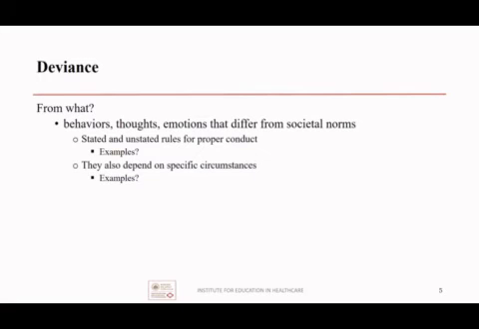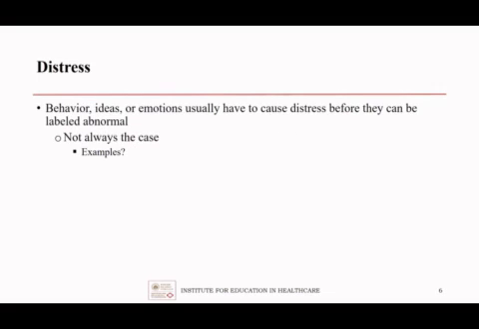Now, again, I know deviance has a very negative connotation, and I'm not trying to say that. I'm simply saying that if what the client is doing is outside the realm of normality, then we would consider that issue as being deviant. The next one is around distress. So many times, these signs and symptoms, mental health issues, substance use issues, can create distress. People can feel very distressed. And so given that feeling of being distressed or diseased, they would be labeled as abnormal.